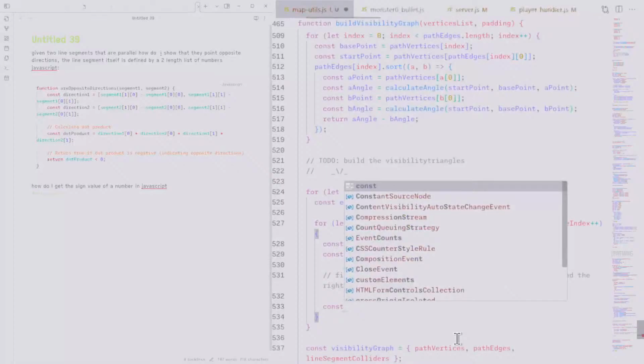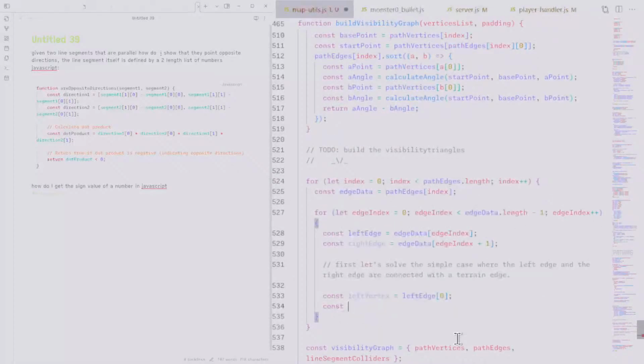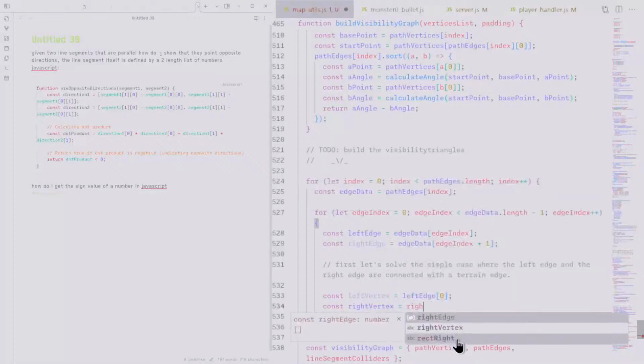So const left vertex equals edge equals left edge at 0, but I want to get the vertex. Nah, I'll just keep it indexes. I'm gonna dance on indexes. I did call it right edge.